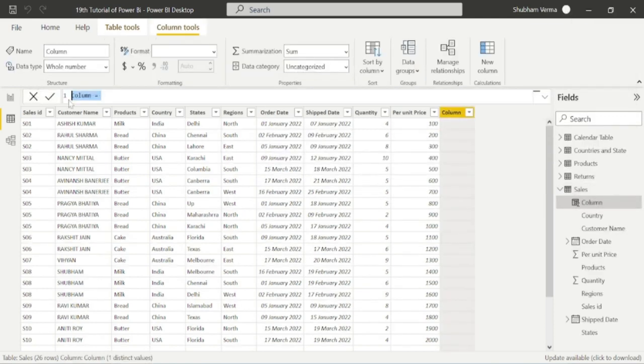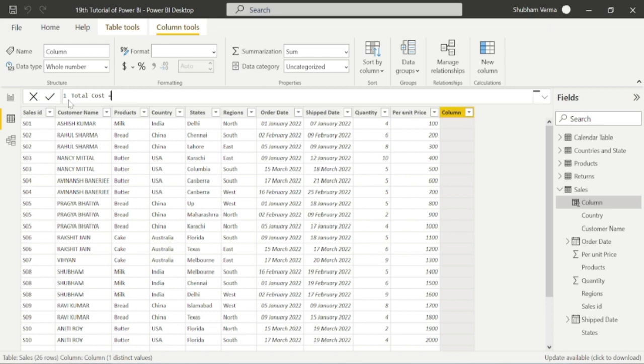And here the formula bar is open, like in Excel. So I am writing one DAX function here. First, I'll enter the name of the column. I want my column header name to be total cost. And now we need to put the equal to sign. Please keep in mind, guys, we need to enter the equal to sign before writing any DAX function, like in Excel. In Excel, we put the equal sign for performing any calculations. And then I will simply write the calculation which I want to perform, price into quantity.